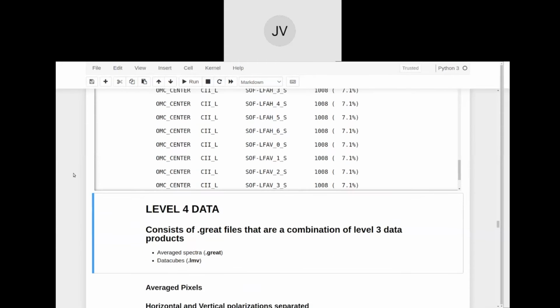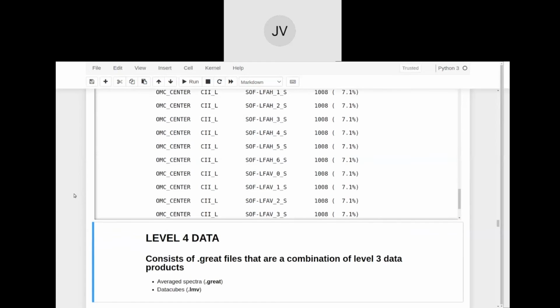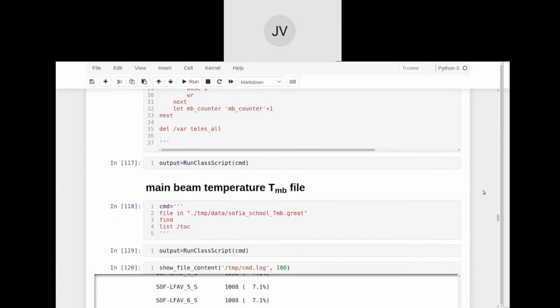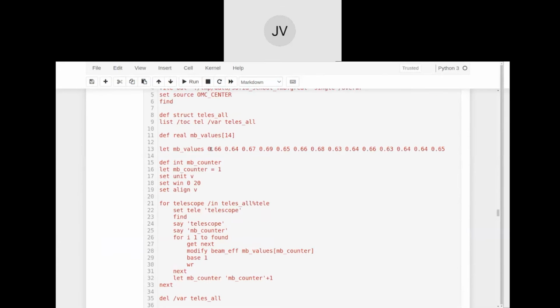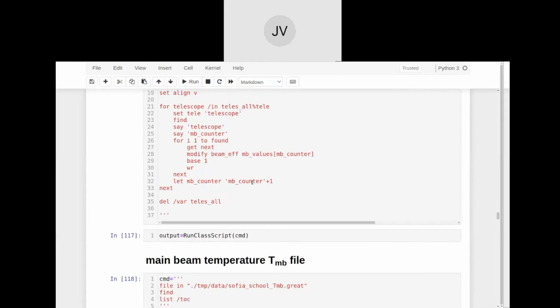These are the two level 3 files that you're going to find in the package that you download from the archive. This is usually already there, the file with the main beam temperature, but if you think that the main beam efficiency values are wrong, you can create your own file.